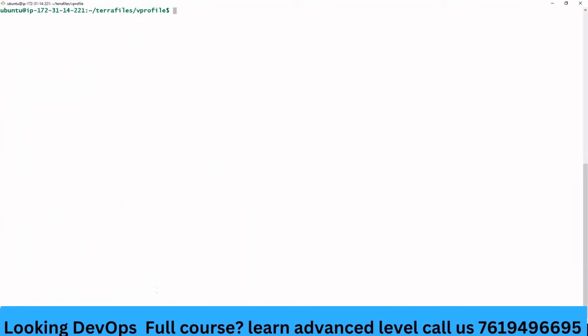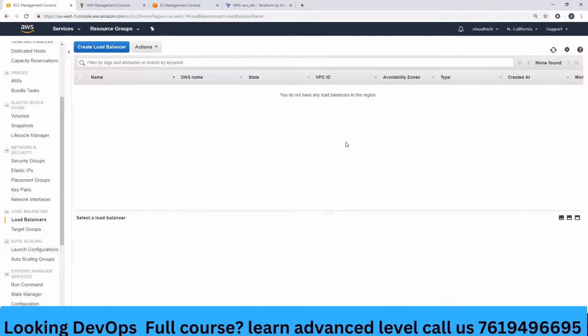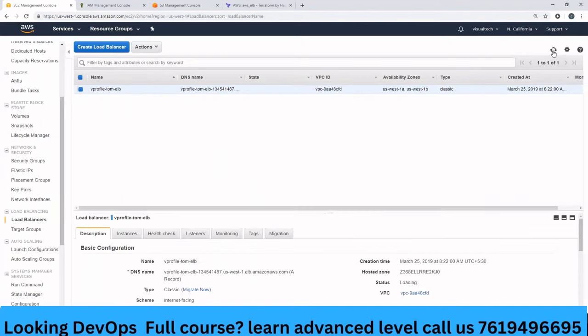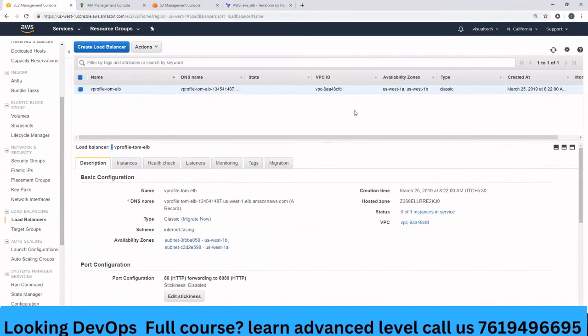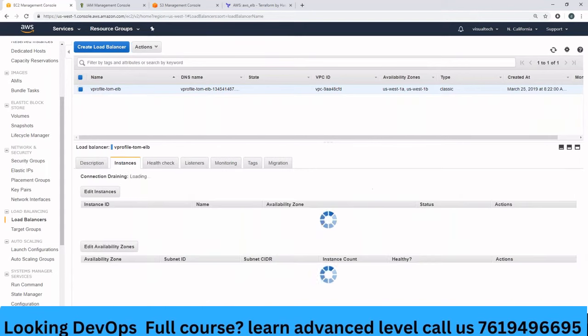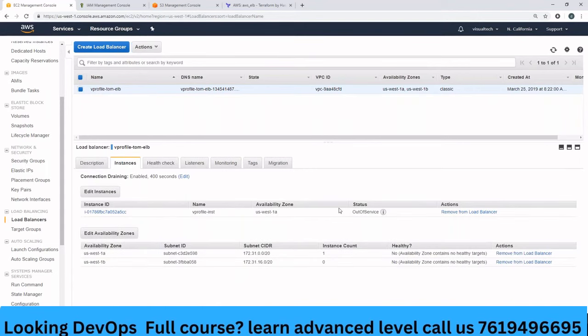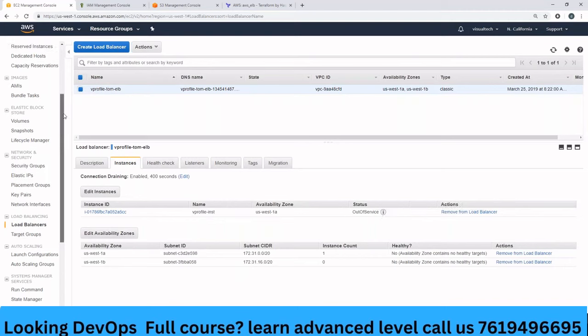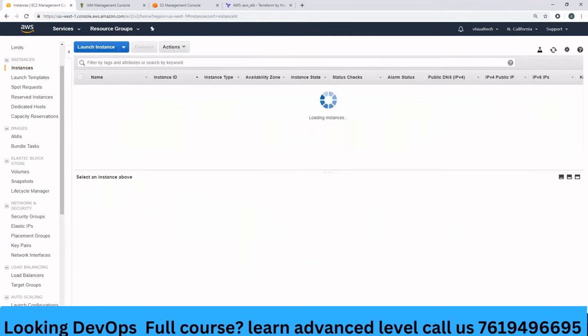So the load balancer is also created. Let's check our load balancer now. Okay, the load balancer is set up. Type classic, both availability zones. Let's check the instance. It added the instance and it is saying out of service. Okay, it's still registering. It's in progress. Let's manually check our instance health.